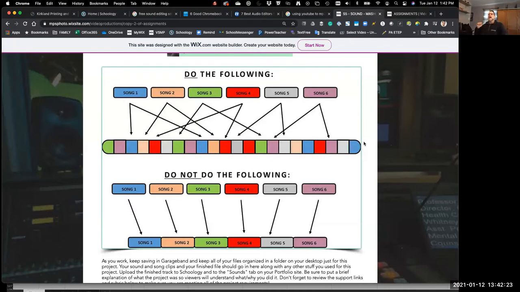Okay. Take the time to look at this. Okay. Look at this. It makes a lot of sense. If you're not sure, go look up mashup. But mashup means you use these 4 songs and they keep fading in and out throughout the entire song. They all get along together and mix in between one another. Okay. And that's what you're doing.